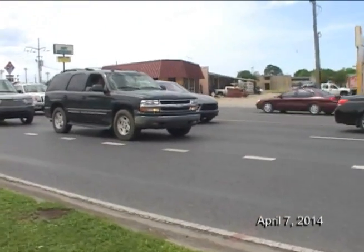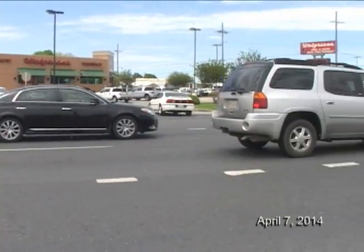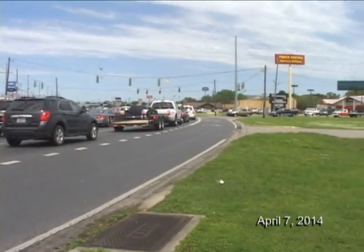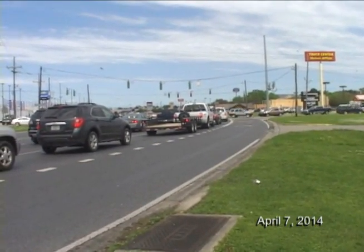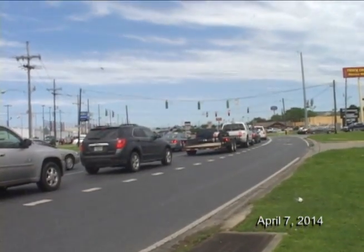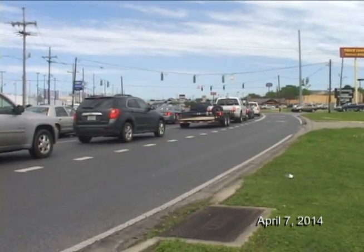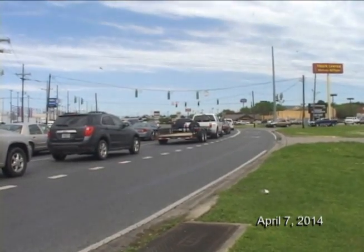We're going to turn around here just to reposition ourselves to show the intersection as the light changes, where the coning may or may not be placed as the turning cars go. And I called that kind of wrong, but here we go. I think the light's going to change on us now. Yep, okay. And so we'll leave the camera running just to see how the signage is going to happen here.